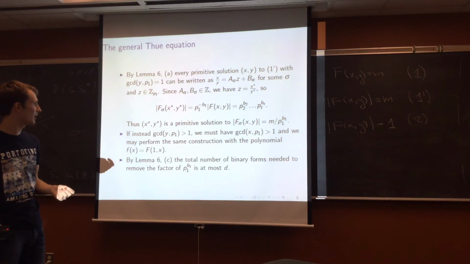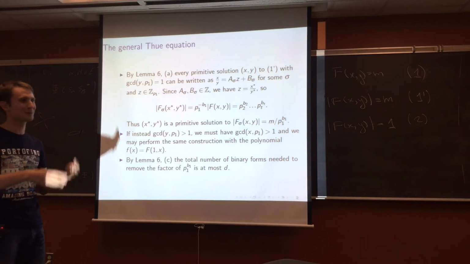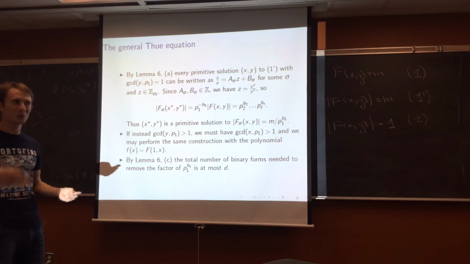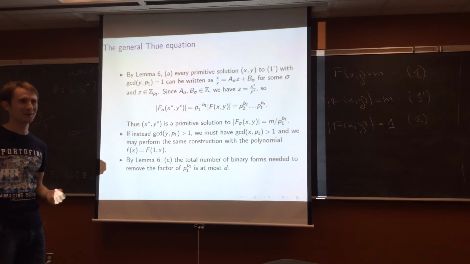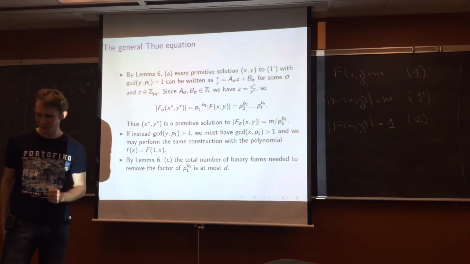Now guess what's going to happen next? Well, we're going to reduce it for every single prime. So in the end, we obtain d to the power of t, where t is the number of prime factors of m. So there you go. And yeah, thank you very much for listening.